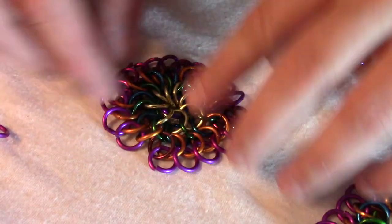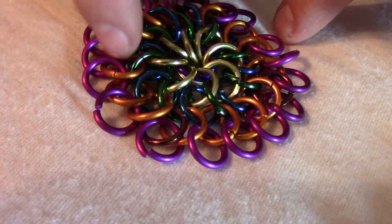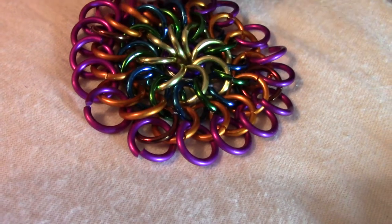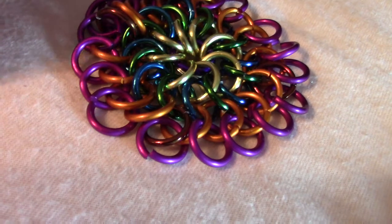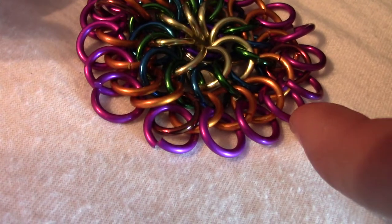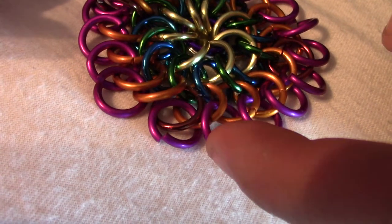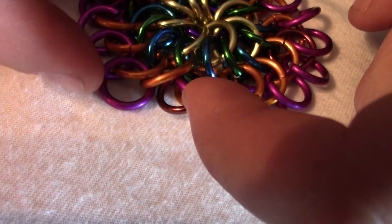Let's see if I can get it laid out nicely. The orange and brown are going around counterclockwise, and the purples are going clockwise. So I want to add this last purple so that, you can see a pattern here, this one's on top of that one, that one's on top of that one, that one's on top of that one, and then you got this one over here.